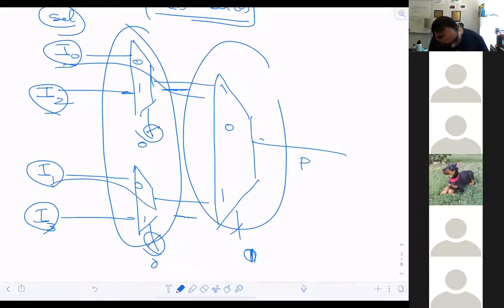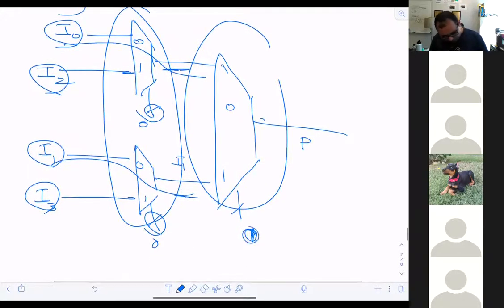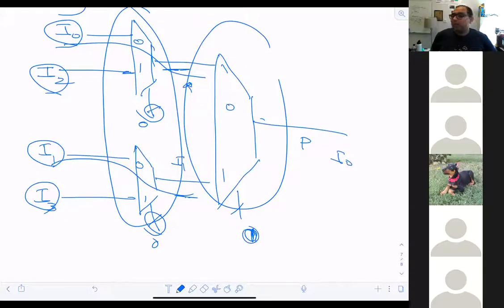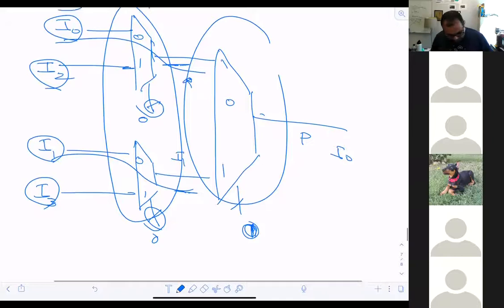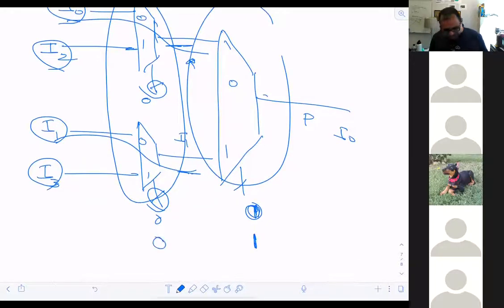If it's 0, they're going to go in here and up. Do you agree? Yep. And if this is 0, that means this will be selected, so they're going to be I0. Do you guys agree? Yep. Then if I put here 1 and here 0, who will be selected this way? So they're going to be I. Now I3?